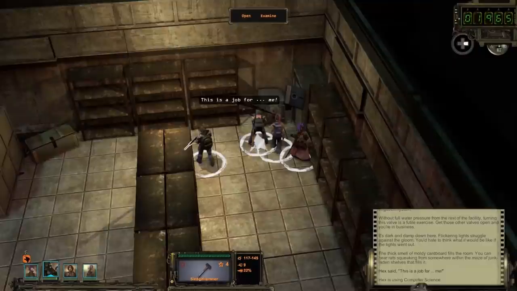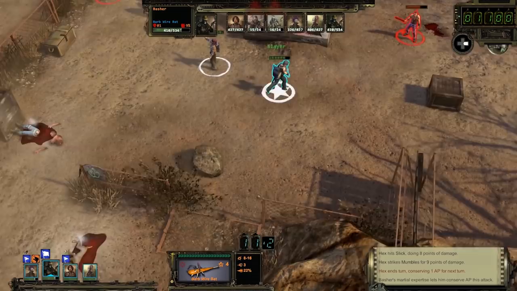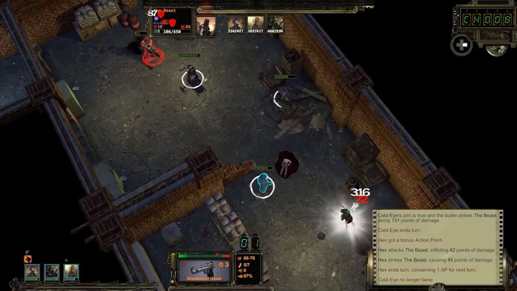This is just a small example of the many decisions that await you in Wasteland 2. Make no mistake, this will be your story. No two players will experience the same game. And if you can't survive, what hope is there for the people of the Wasteland?